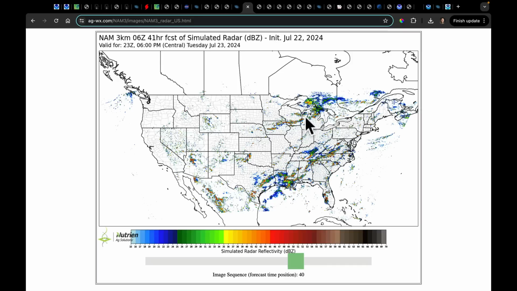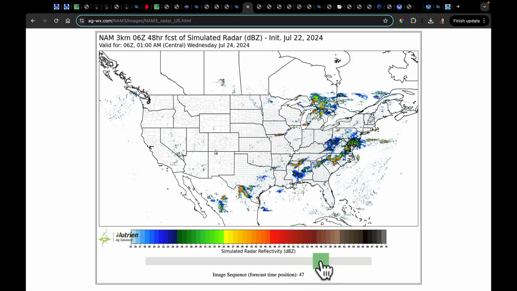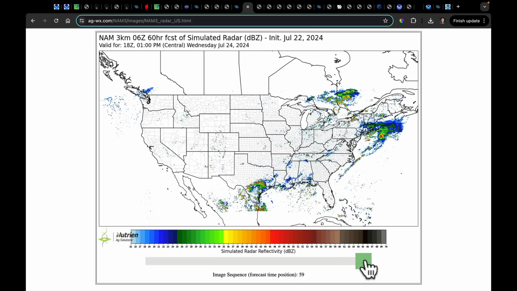Frontal boundary slipping through the Great Lakes states back toward Iowa, producing some storms. We're going to watch those in the overnight hours and get all the way out there to midday on Wednesday, where things start to clear out a little bit. There's no major severe threat put out there by the Storm Prediction Center across the country. There will be isolated storms. Some of them can produce straight line winds, and some of them can produce hail, but large organized systems of severe weather, we don't seem to be seeing a reason to make a call for that.